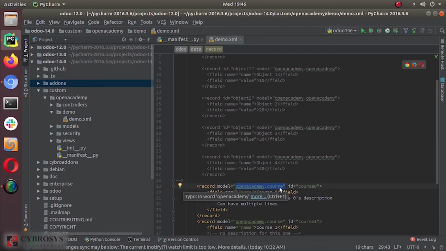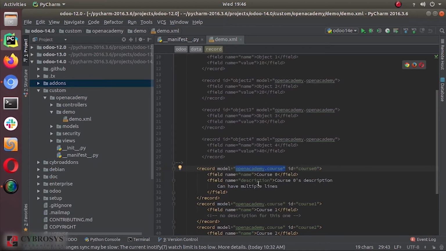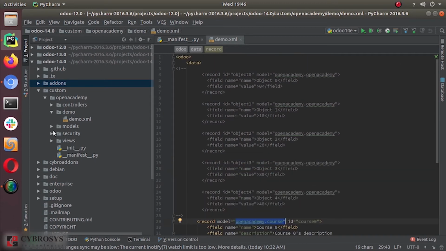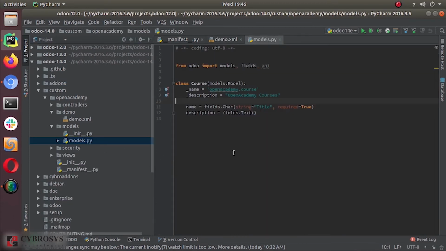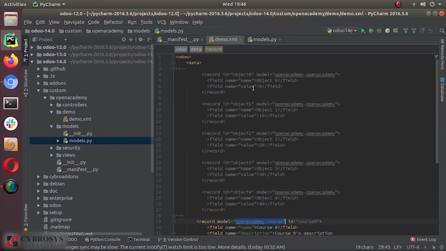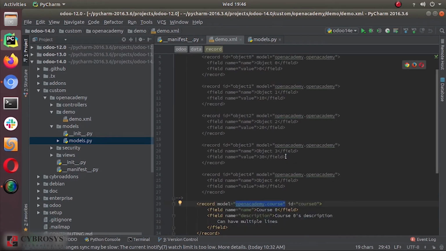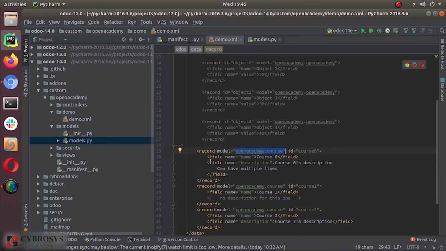So I put the model as Open Academy course and gave an ID course 0, and then we have to provide all the mandatory fields. In our case, I don't think we have any mandatory fields defined. Let's check. Yeah, name is mandatory. Required. So we have to give the name for all the records that we create.